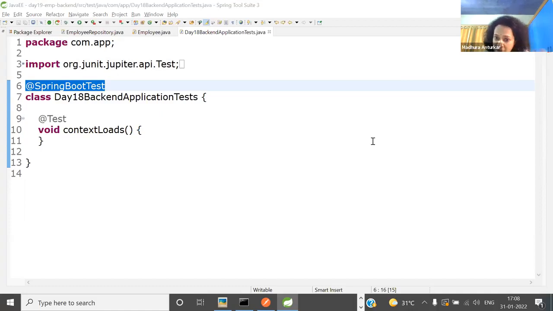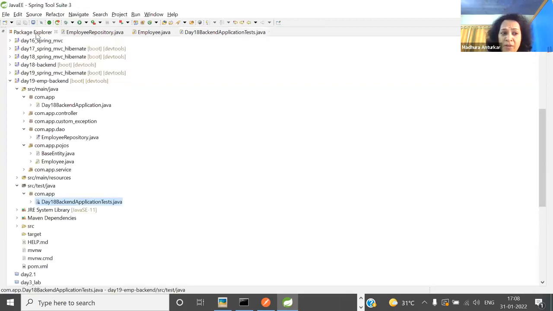Okay, so that is a big advantage of Spring Boot testing. Why Spring Boot? I've written all the reasons in that Spring Boot README, which I mentioned for you to read. One of the reasons is excellent testing support. Only thing is now, don't use this folder. I'm showing you how to write a DAO layer test.